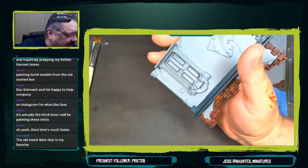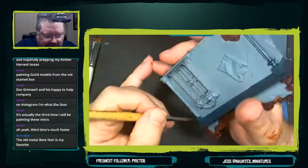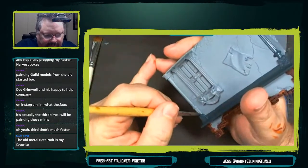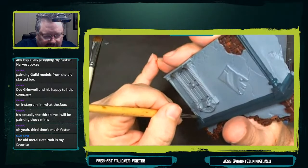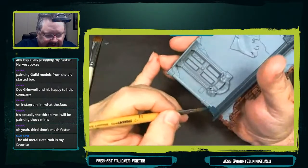The only bad thing about these big buildings is trying to hold them without mimicking the paint too much. And, well, you're just going to have to settle for mimicking the paint a little bit.